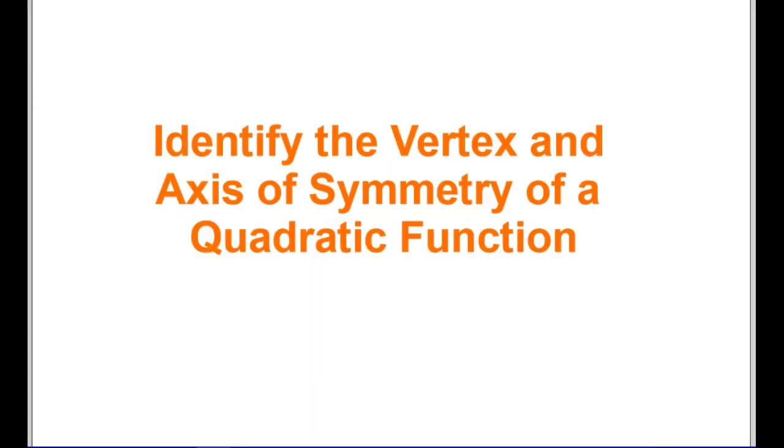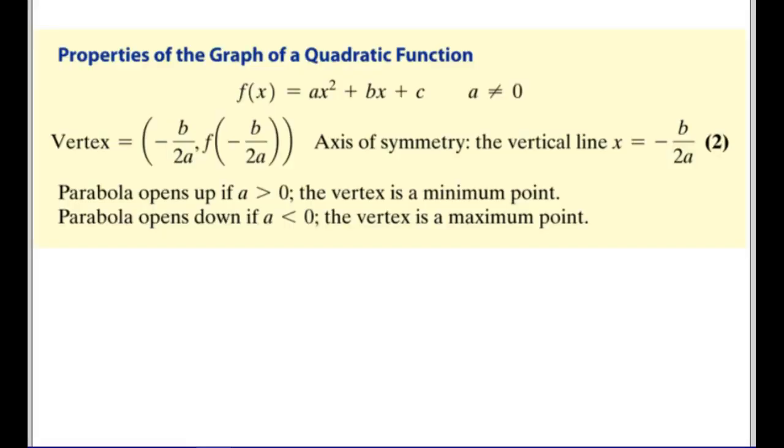Now we're going to be identifying the vertex and the axis of symmetry of some of these functions. The easiest way, if I don't have my equation in vertex form and have it in standard form, is to use this to help me find the vertex. I always take negative b over 2a. That's how we will find the x value of our vertex. Again, with this a value, if a is greater than 0, it's going to open up, and if a is less than 0, it opens down.